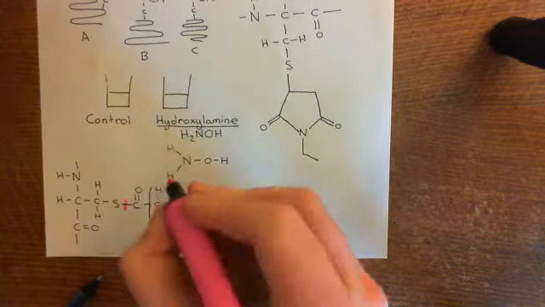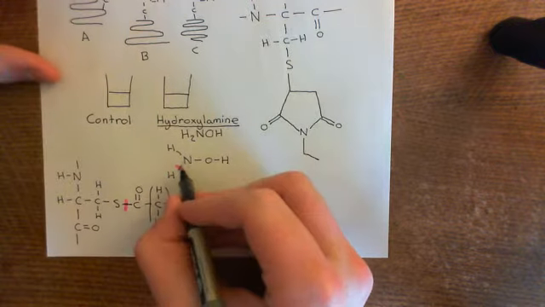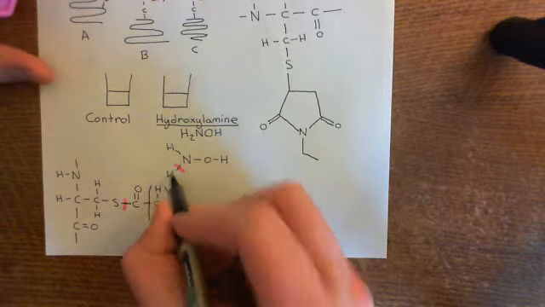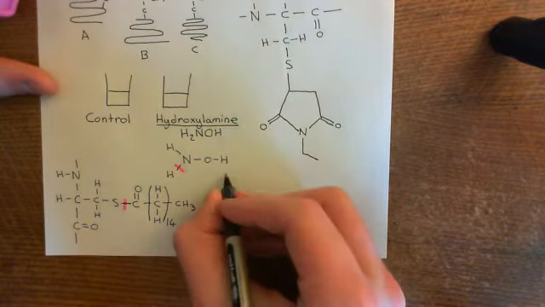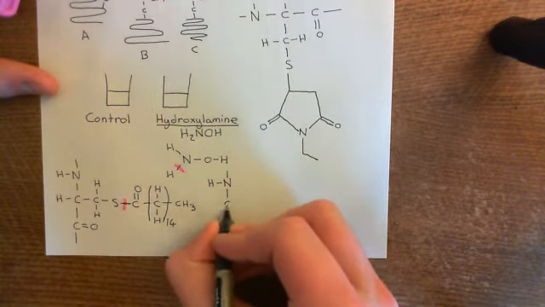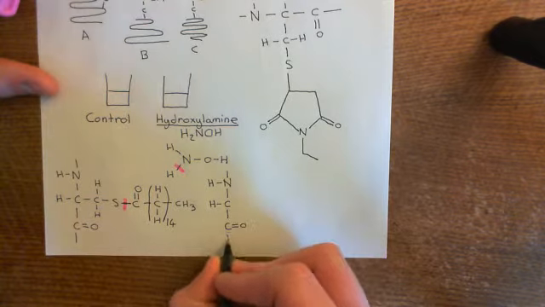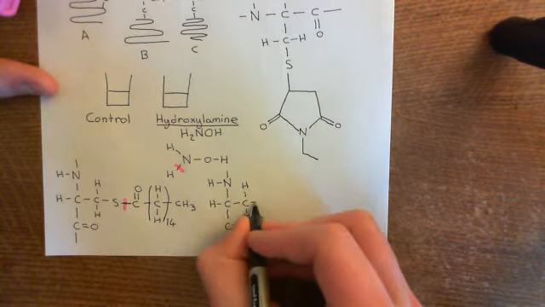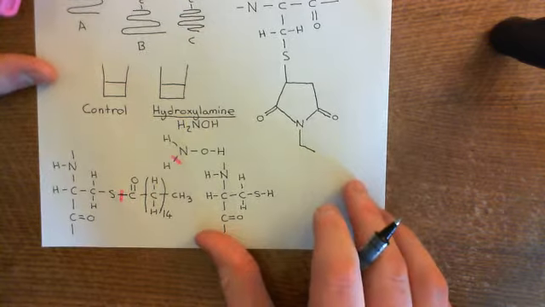Then you're also going to break the bond between the nitrogen and the hydrogen. And again, you can imagine sending one of the electrons back to the nitrogen and one back to the hydrogen. Now what you're going to do is bind this hydrogen back onto the sulfur atom to create the thiol group back again. So let me draw this. Okay, so we're going to create our cysteine residue back again. Okay, so here is our alpha carbon, here's our carboxylic acid group, and here is our cysteine residue recreated. Okay, so basically it's just knocking the palmitoyl groups off the cysteine residues.